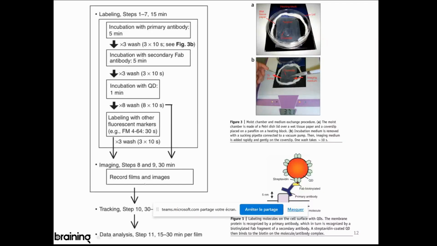Then you can store these movies and analyze them whenever you want, because it takes some time to analyze. So the tracking, what we call the tracking, is a reconstruction, the Gaussian fit that is done on each molecule and accumulated over the 1200 frames. And then, of course, you check that the tracking is done properly, and you can analyze the data by plotting the mean square displacement function, analyzing the diffusion coefficient, which is the speed of motion, and the explored area.